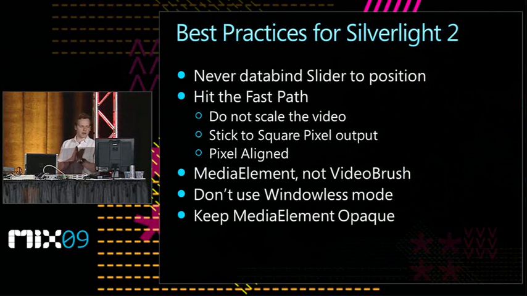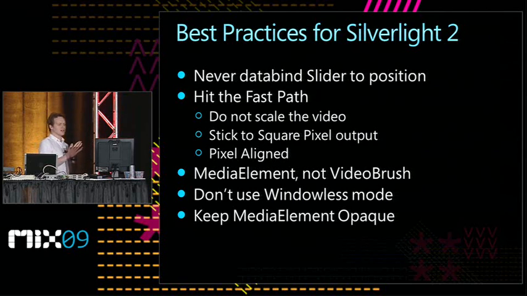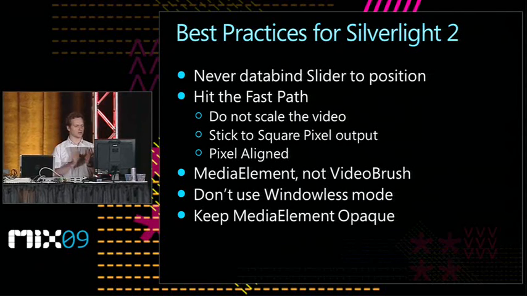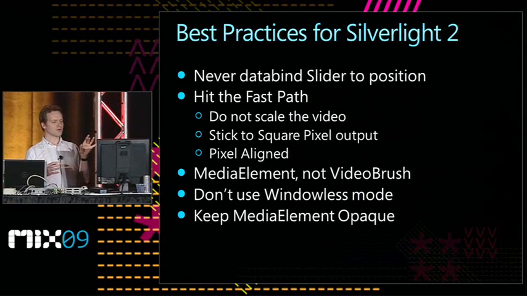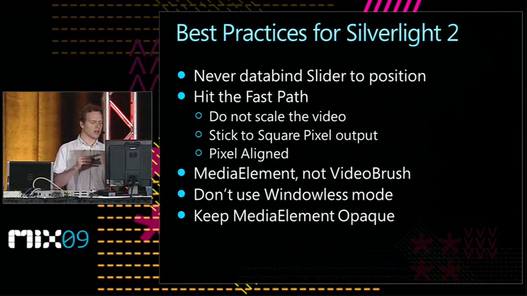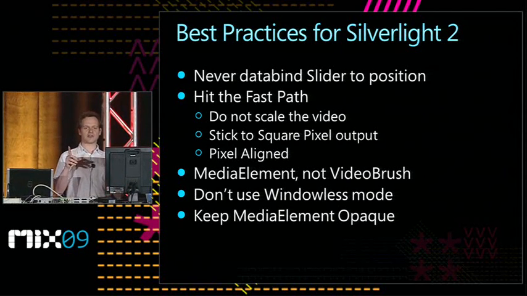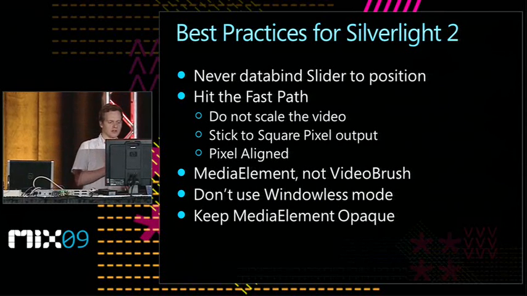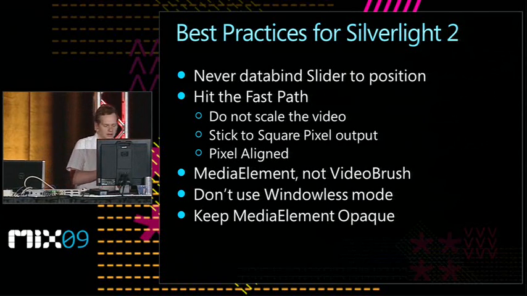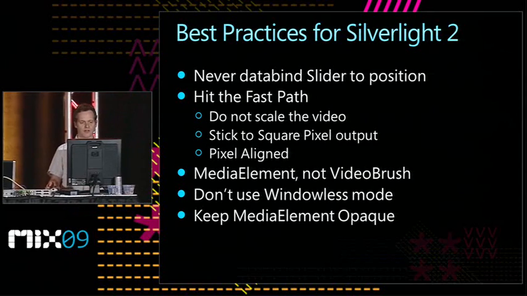So for Silverlight 2, some best practices. We recommend that you don't data bind your slider to the position bar or media element. The reason for that is you get an awful lot of events, and you can get some serious problems. So we'd actually recommend a pattern where you use a timer to update your position bars. You also want to think about performance. We encode our video at a specific resolution, and it's often easy to forget to set the XAML up to reflect that resolution. As a result, if you do that and the player is resizing, you're going to lose performance. And you can see the others. I won't read these out, but these are pretty obvious.